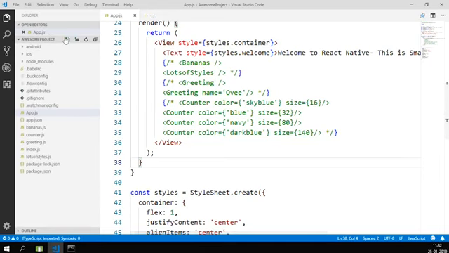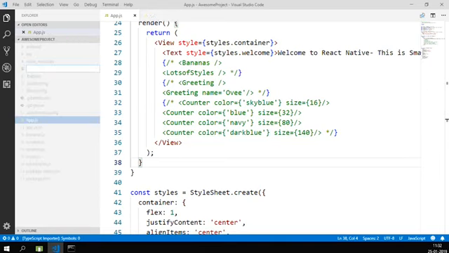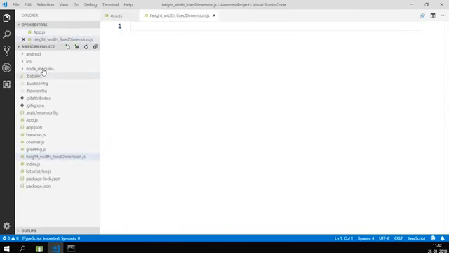So I'll go and create a new component where I would be dealing with fixed dimension. So what exactly this is, how we would be doing it, let me do that. I'll name it height width fixed dimension .js. Basically I'm interested in creating one component that would deal with the dimension of my component.